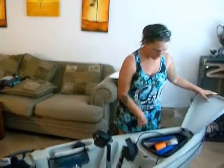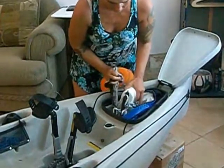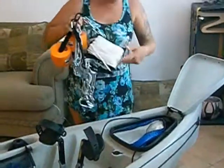held on by bungee cords. In the front of my kayak, I keep, well, it depends on the day. Typically, I've got my anchor set up in here. So it fits pretty well in there.